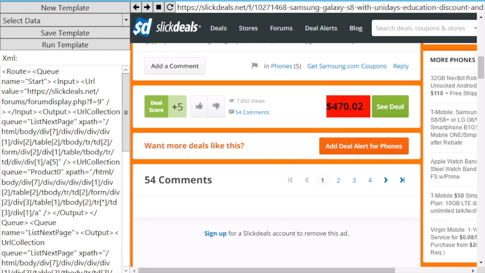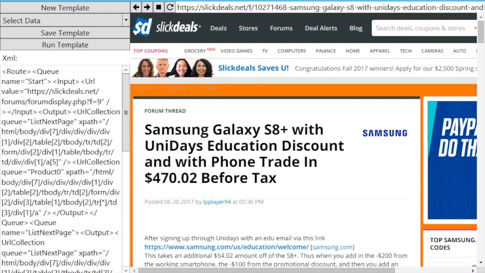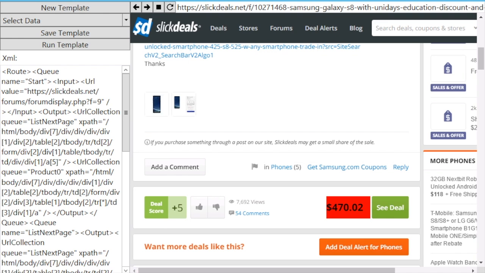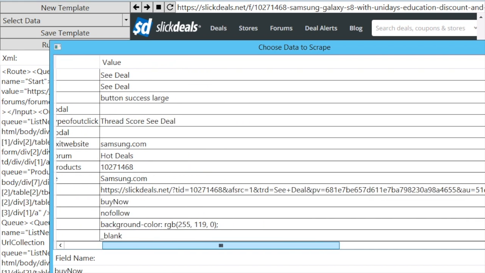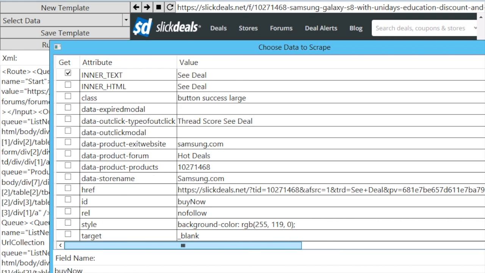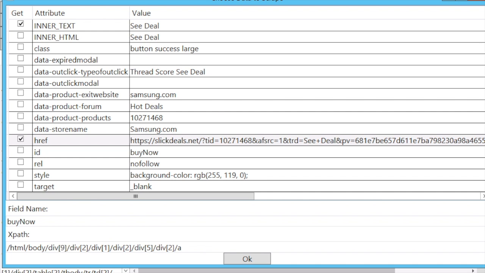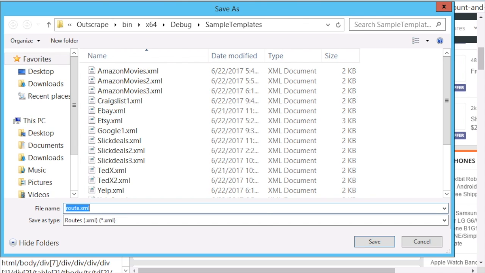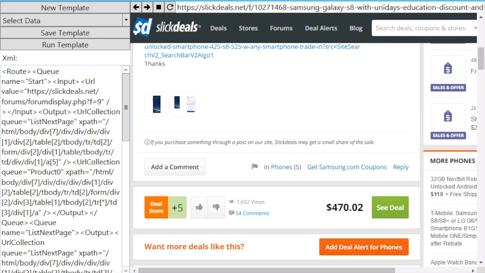I was considering saving the actual link here for the URL, but I'm not sure that it will actually save it. Now you could, I believe, save this href here, but you would have to click through it, and that might be fine. It's not going to show you the actual URL because all of these URLs are forwarded so that Slickdeals can get credit for anyone who uses their deals. So let's call this Slickdeals 4, and there we go. Now let's collect some deals.